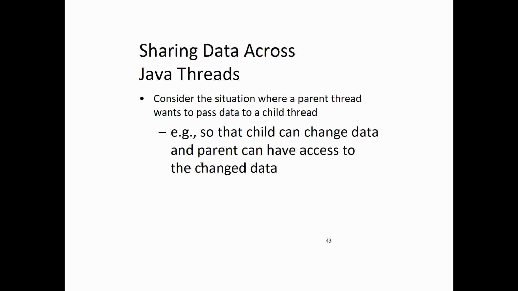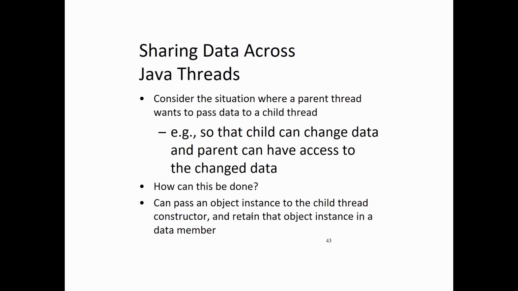So as I told you, threads in Java are based on shared data. Okay, so whatever data is inside the memory you can access, but of course to access it you need to have a reference to it. So it's simple, but you have to pass the reference to the child thread. Okay, the best idea is to use the constructor and retain the instance as a data member.